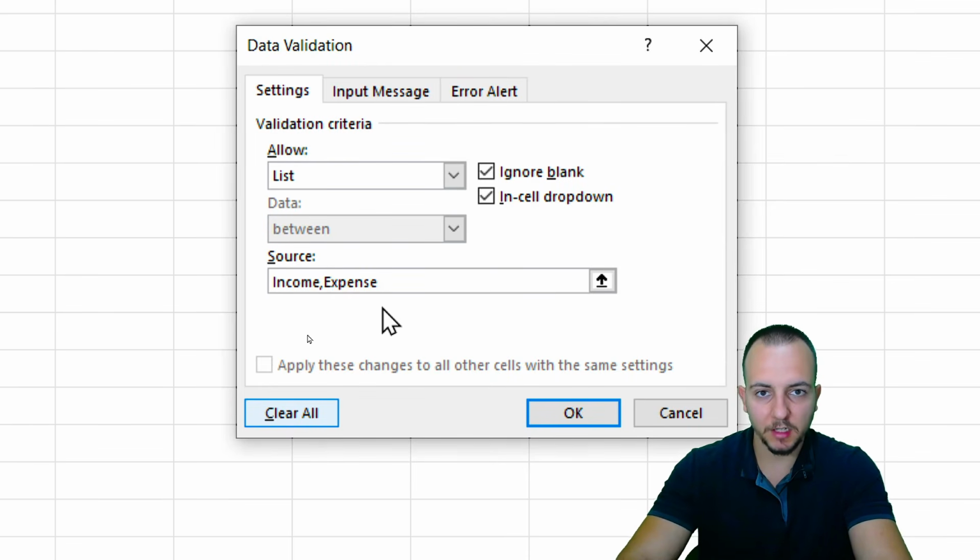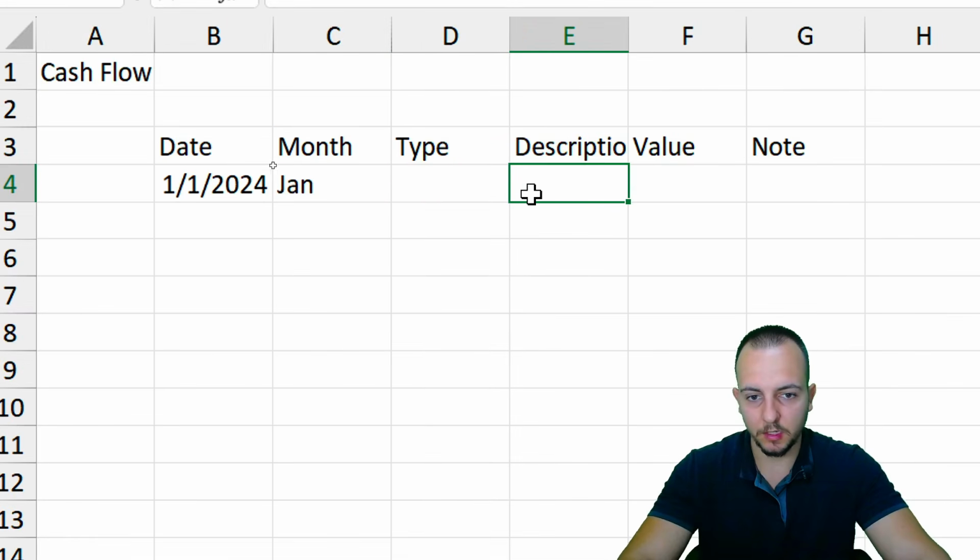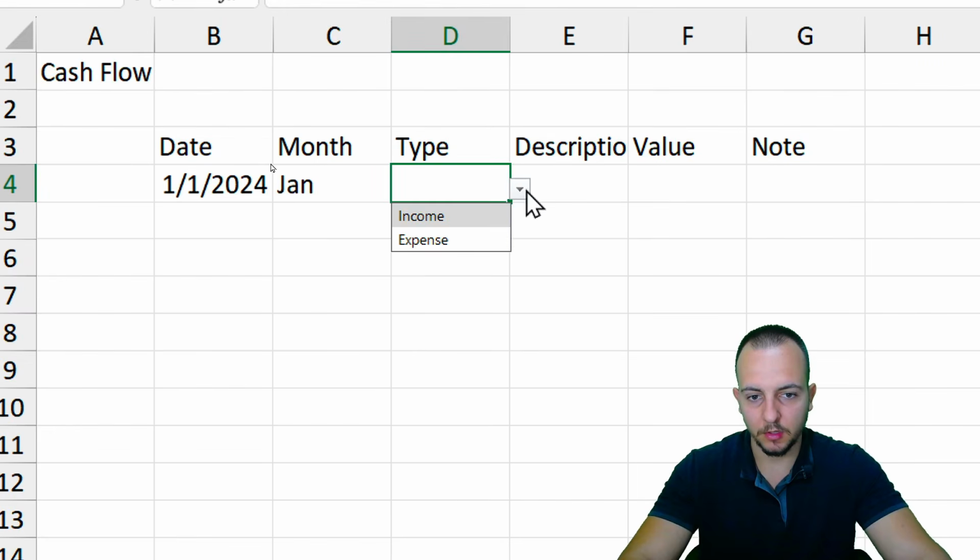And if you have a third option, a fourth option, and on, you can keep adding the options here, using a comma, the third one, comma, the fourth one, and on, okay? So you basically need to separate those options with a comma. Let me press OK. And we've done so. Here, I'm going to have two different types of options. It can be income or expense.